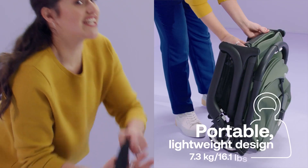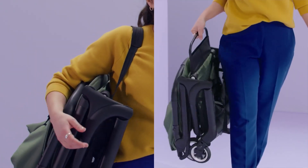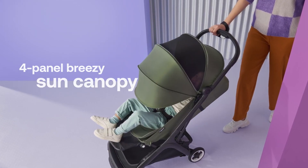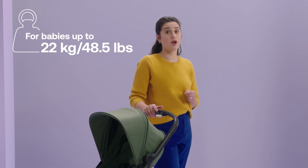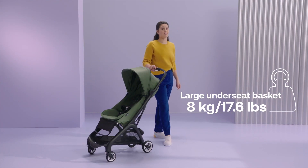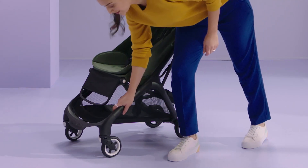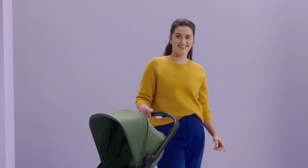A portable design and multiple carrying modes like the carry strap or the leg rest. A super spacious and reclinable seat with a four-panel breezy sun canopy, designed for babies growing into curious toddlers up to 22 kilos. An extra-large and easy-access under-seat basket with an 8-kilo capacity. And advanced four-wheel suspension so you can easily maneuver the stroller with one hand.